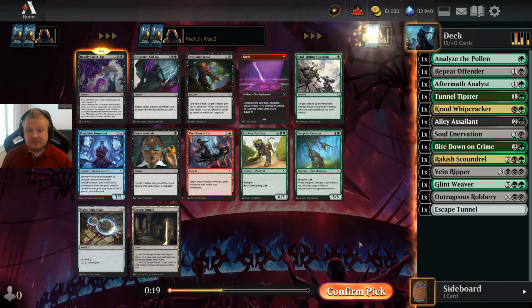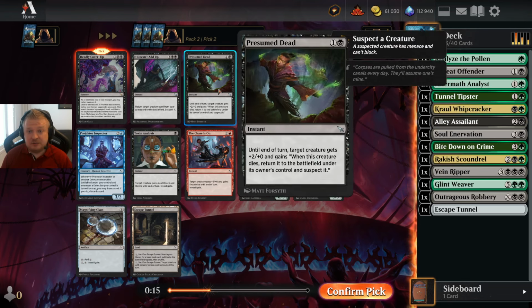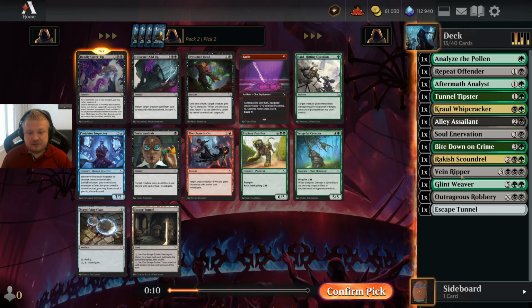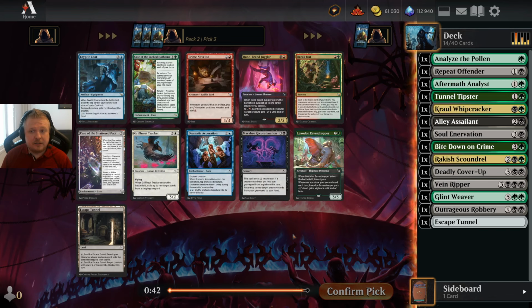I will pass here on good stuff like the Panther, the Question, the Reaper is fine. Presumed Dead is, I think it's quite okay too. Escape Tunnel, I wouldn't mind having more fixing for the triple black, but let's just take this thing here. And let's see if I can even get the 3 mana sorcery.